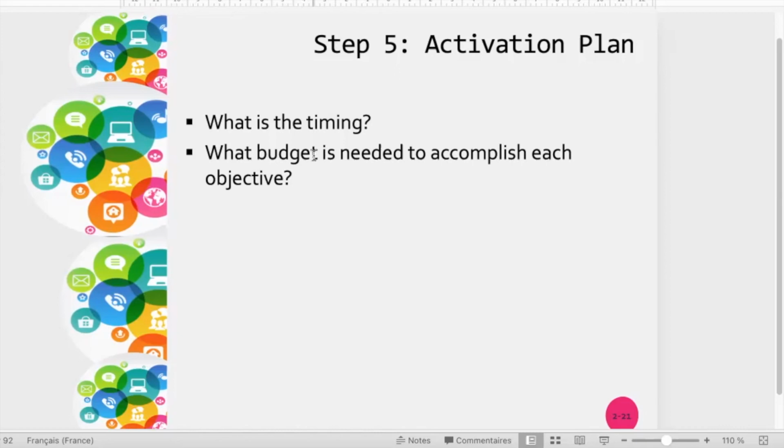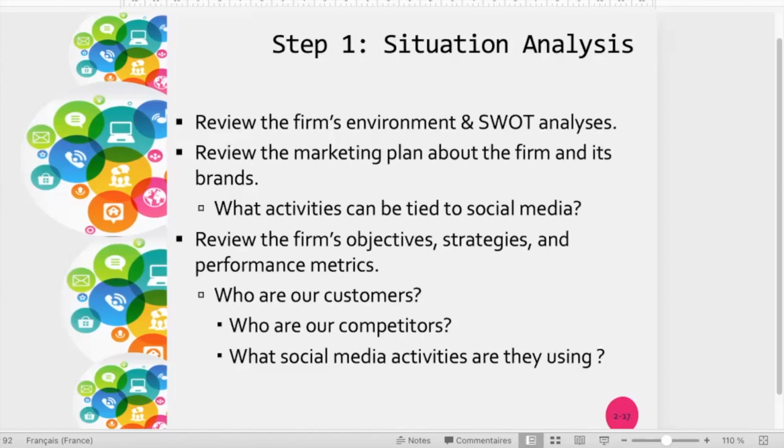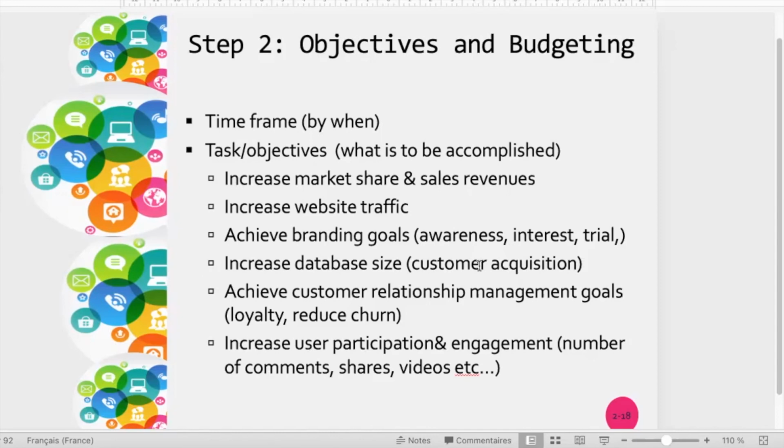For example, to advertise our DBA degree, we are organizing the webinar in the last week of September, and we are doing social media campaigns in the next 2 weeks. So in the Bangkok metropolitan area, but also in Ho Chi Minh City, so Saigon, and in Hanoi, in Vietnam, in order to target them, to do prospect management, to recruit, to acquire new customers, via the webinar. So we want them to get to know our brand. So our target is to create brand awareness, to create website traffic to go to our website, to create interest, to acquire new customers who enroll in our DBA degree. Our main target is to increase customer acquisition and to increase customer awareness.